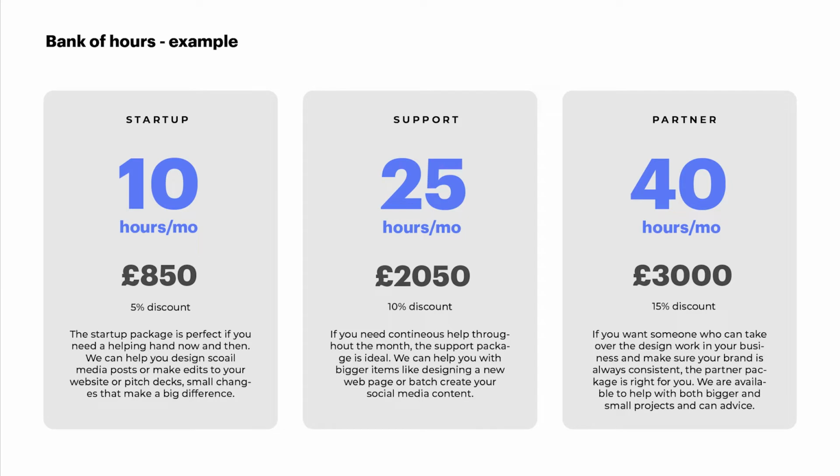This is where you're offering your clients some options between, let's say, 10, 20, and 40 hours a month, where they have your skills and your work available. This is perfect if you have clients that don't really have a consistent type of work that they need help with. I work a lot with brands that might need social media assets one month and a print ad next month, and these types of different things that they might need help with. They don't have an in-house team, but they want someone on hand that can jump on it and help them when something comes up.